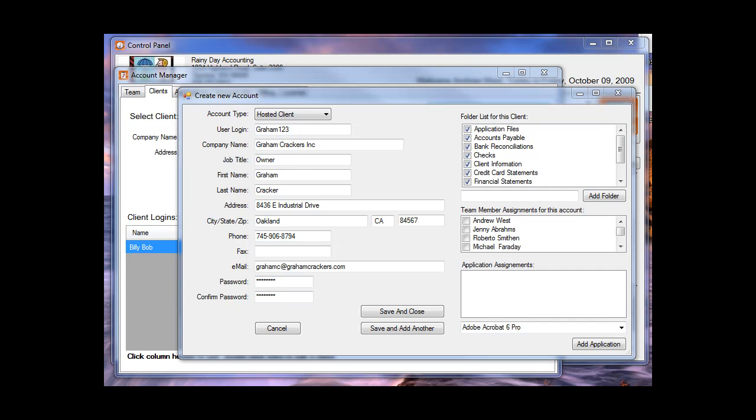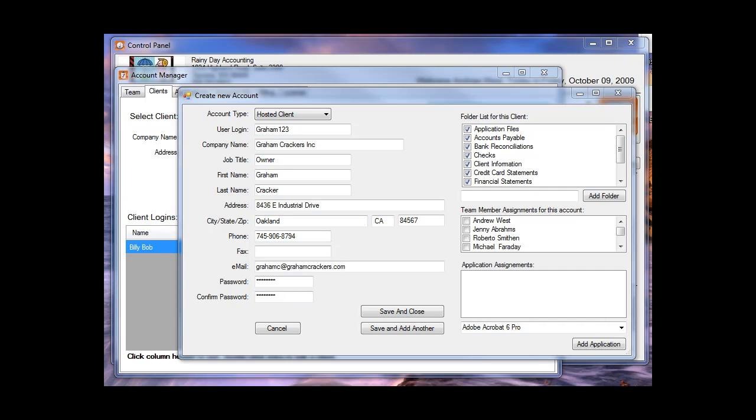A question we are often asked here at LinkedCPA is, when I'm adding a new client, what are some of the unique features that we see over on the side as we're adding them in? And that's a great question. Many of our competitors do not give you the control that LinkedCPA does. And for some people who have never been given that much control and being able to basically take everything and make it theirs, they get a little lost.